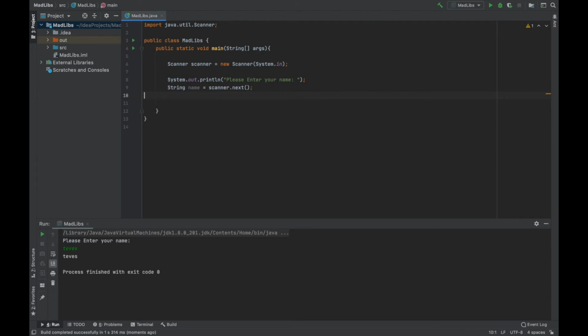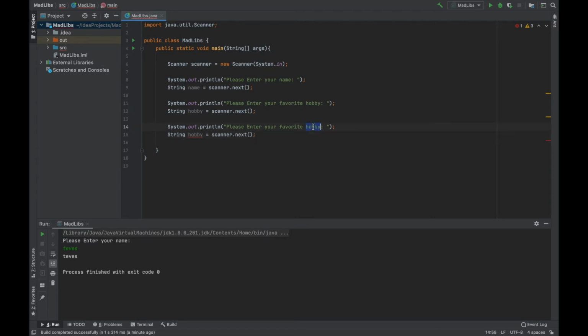So why don't we copy this and paste it and ask them, "please enter your favorite hobby." And now again, like I said earlier, we can't have two variables with the same name, so let's change this one to hobby. Again, let's copy this, paste this, and now let's ask them for something like a number.